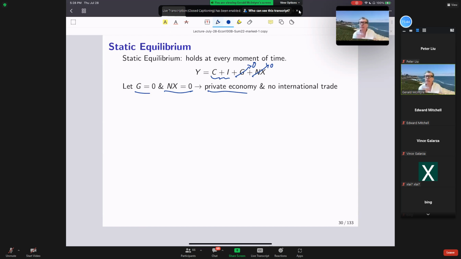Consumption is what households consume in a given year. Investment is the business purchase of factory, machinery, and equipment capital, right? That's business investment. There's no international trade and there's no government sector in the setup. So that keeps things simple because the model will be complicated enough, I guarantee it. So that means we have this function.